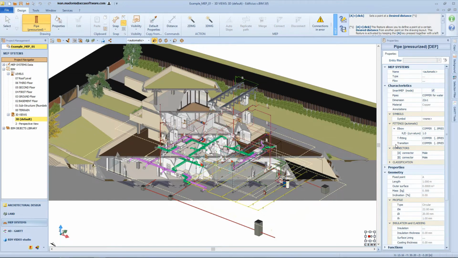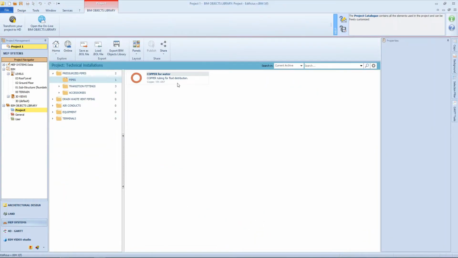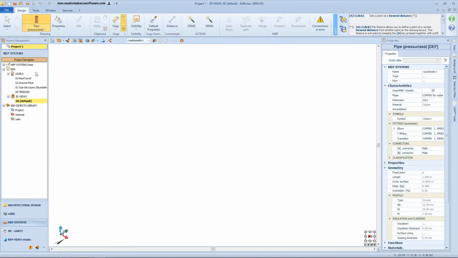Each of the MEP entities are associated by default with a dimension and a profile from those present in the library of the general library, whose properties are shown in the fields in the Features section of the toolbox. Once the entity is activated from the drawing menu, the associated piping tab by default is copied to the project library. As an example, suppose you enable the entity pressurized pipes for insertion.